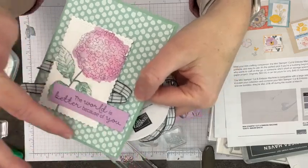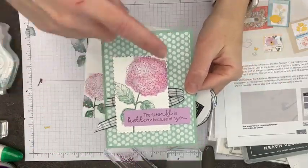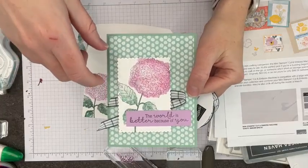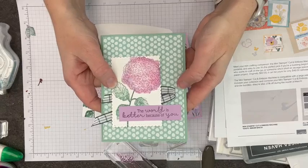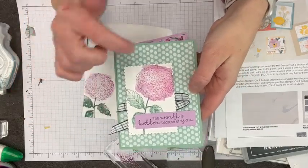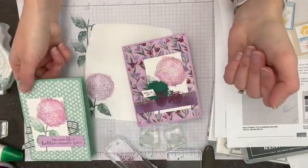And then the background here is the Playing with Patterns Designer Series paper, which is actually a hostess item. So you get a huge pack of paper at a really nice discounted price. A great thing to do is, if you place a larger order, $150 or more, you get to pick out your own host rewards, your Stampin' Rewards. And this Playing with Patterns paper is one of the things you can get at that point.